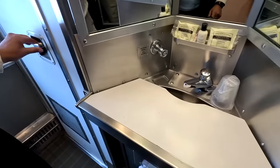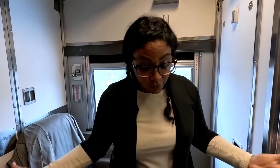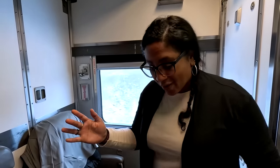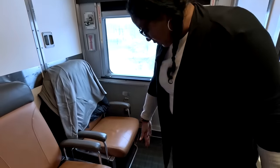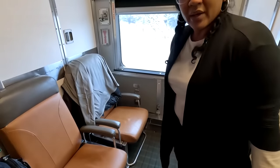And then, sorry about that sound, we do have our own commode right here in the room, which is awesome as well. That is actually perfect when you don't want to throw on a bunch of stuff in the middle of the night and go out into the hallway, it's great to be able to just go to the bathroom right here in the room. There's tons of space here. Even if I'm calculating when the beds come down, it's going to be about right here, so you'll still have this nice little hallway right here to move about.